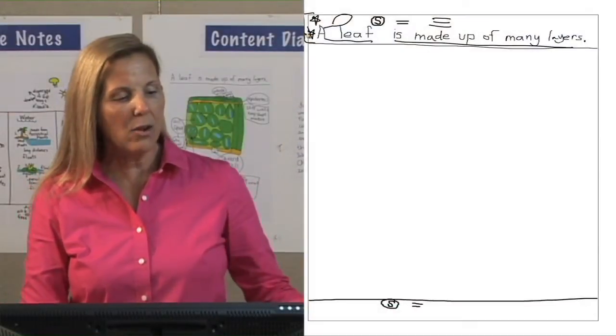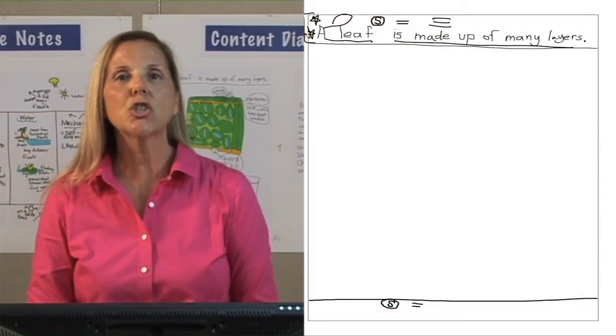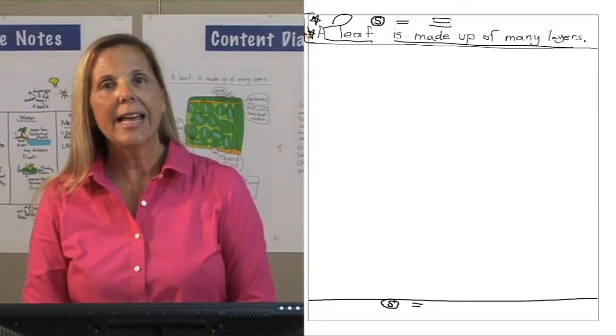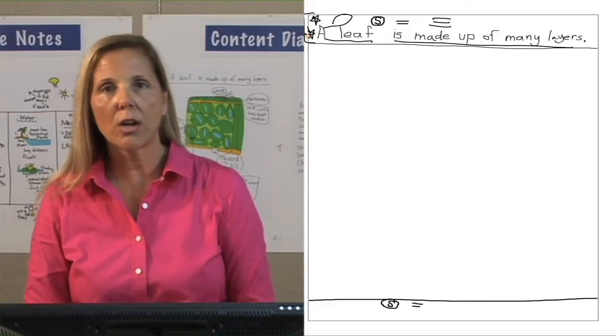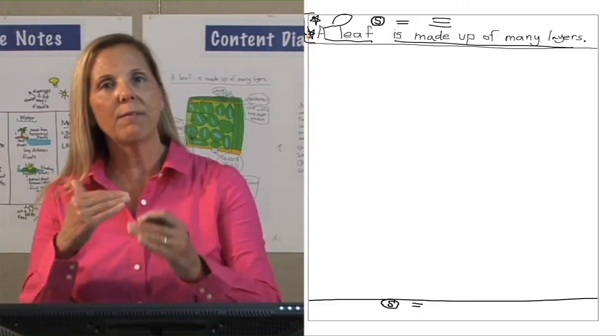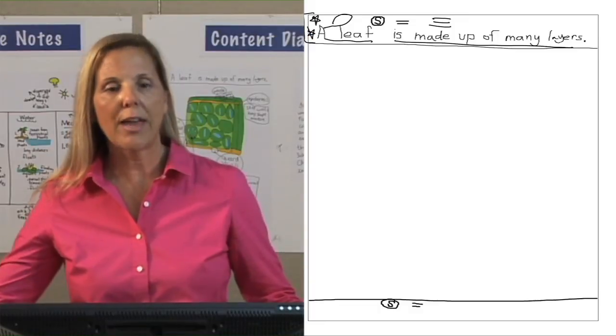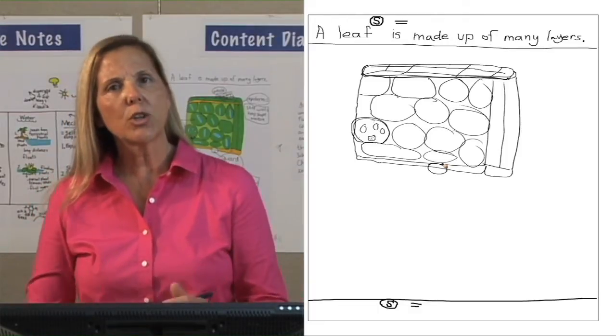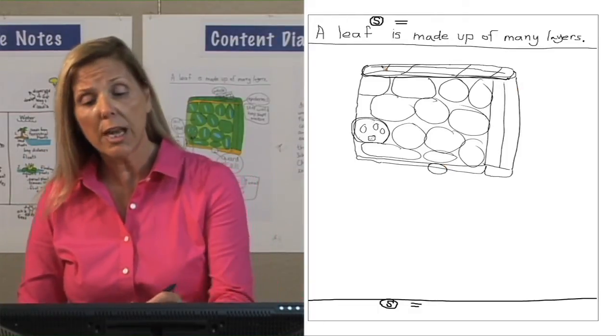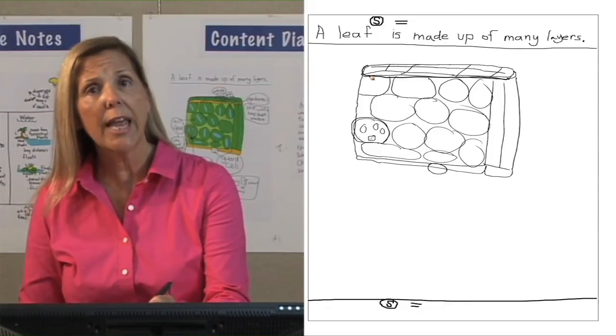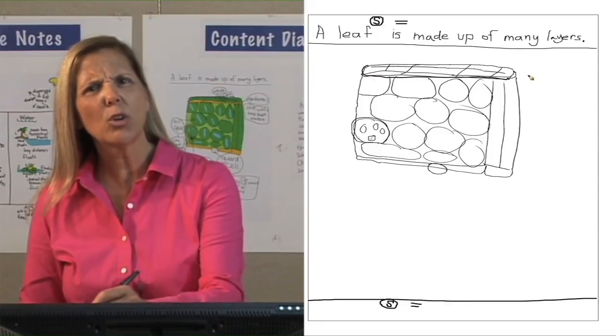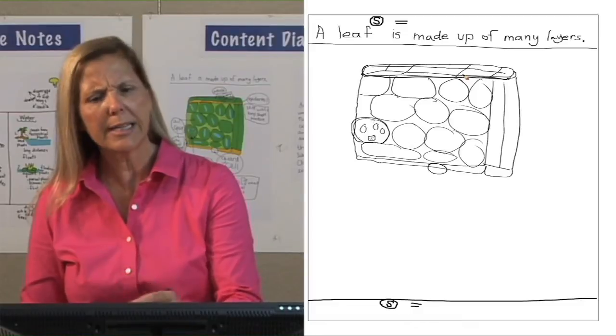We'll go back now, and we need to draw a picture of the leaf and its layers. This is not going to be an art project. It's going to be a fast sketch. Let's draw that picture. When you're drawing the picture of the leaf, you'll start discussing, oh, here's our first layer. This is going to be the cuticle. It's kind of hard and waxy. We'll come back and label that.